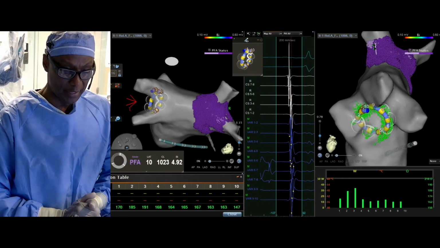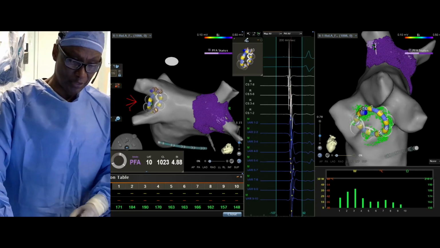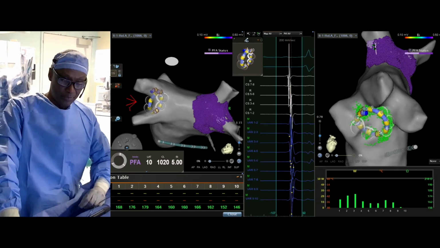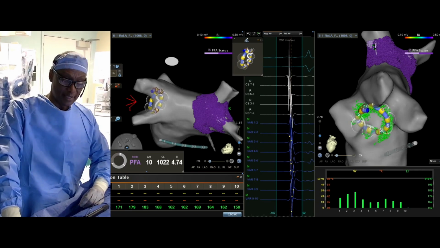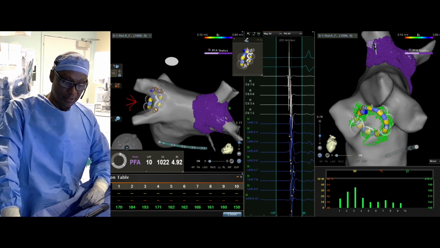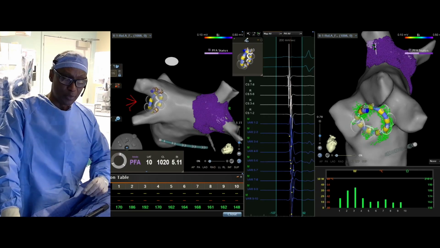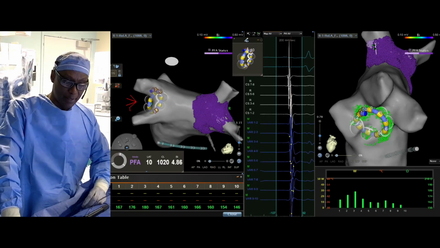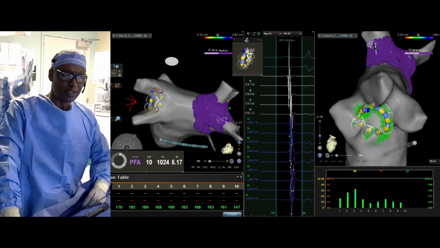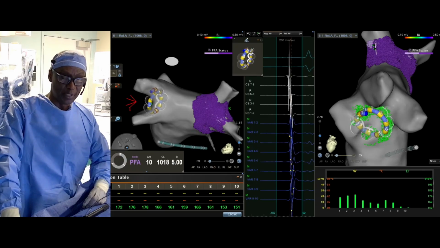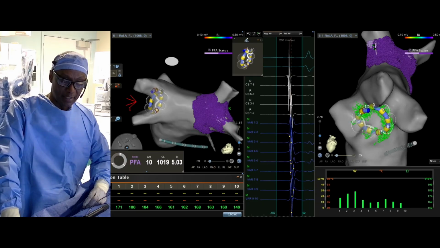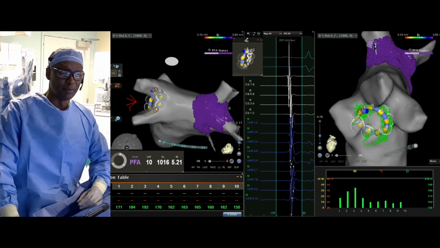So as you can see in this, we have already completed the ablation on the right side. What you're seeing here in purple is the tags of prior ablation lesions, and you can see pretty much with this tagging, it's pretty dense. Usually with the initial application you get a light purple, and then after the 3 applications, you get a pretty dense purple. And I think one of the things about this is the graphics are really good. As you can see, the catheter in the atrium here, just right on the ridge area, you can see that it is green, and that tells you about areas you have not ablated as yet.